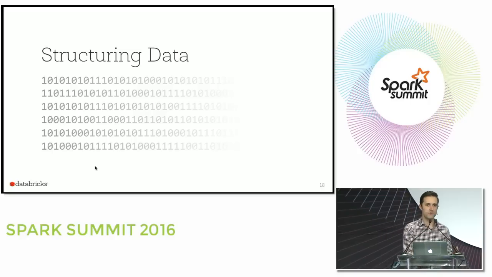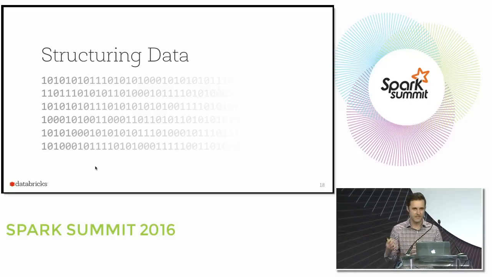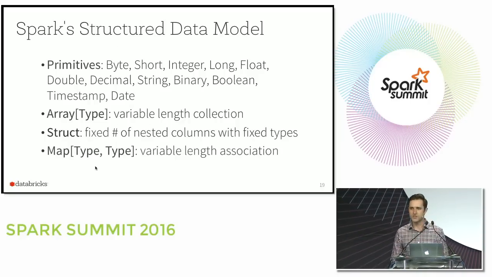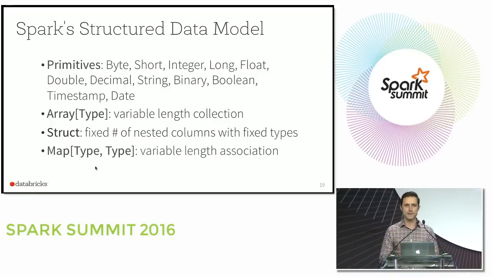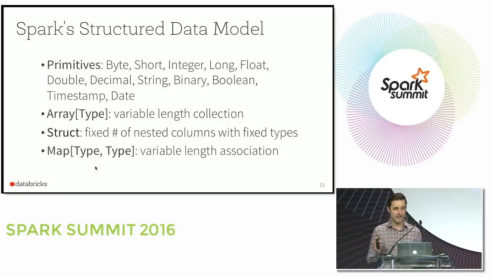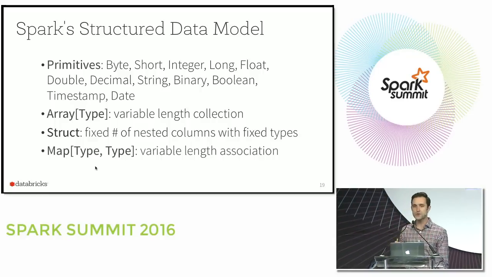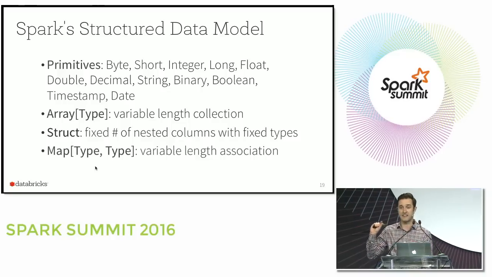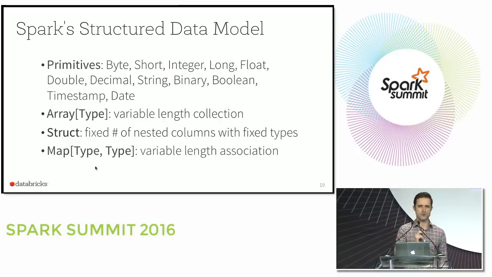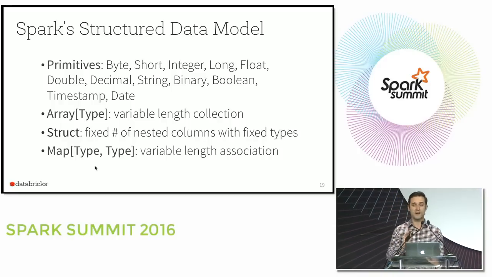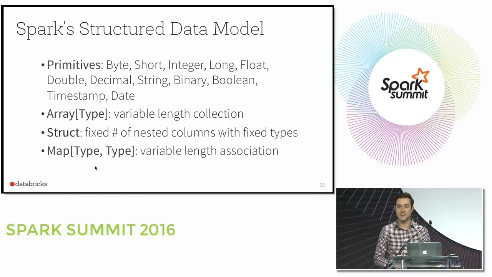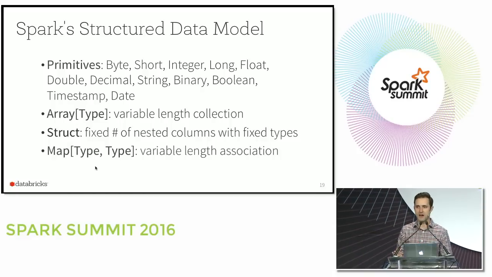But another really important part here is the data that you're doing the computations on. Spark has a pretty powerful data model. I talked about it a little bit before. We support all types of primitives: byte, short, long, integers, strings, binaries, booleans. But we also support complex data structures. Any of these data types, you can create an array of them. You can also create a struct. A struct is a fixed set of names with a fixed set of types. Or you can create a map, which is a single type to a single type, but an arbitrary number of columns. And by composing these, you can model many of the different cases.